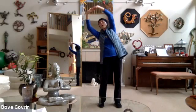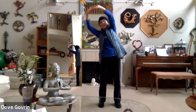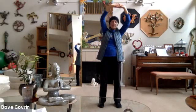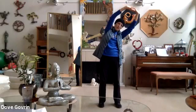Now go to your right side 4 times to the right. As you go to the right, you're going to feel more of a stretch on the left side of the body as you breathe out. Get those wonderful stretches. And go the other side. And if possible, the arms are close to the ears. The elbows are close to the ears.